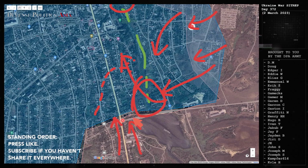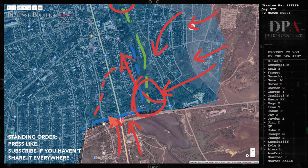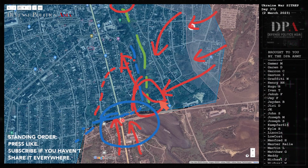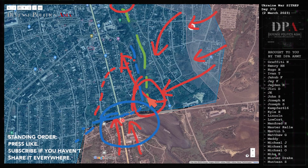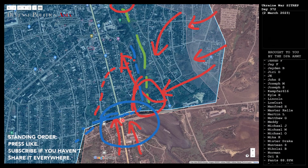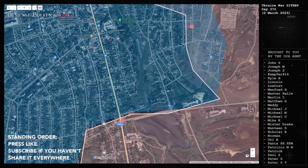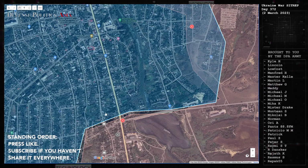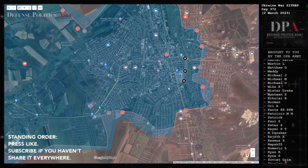So this is a concern for the Ukrainians, which they are definitely very aware of, and they will try to hold back. The front line here has not really changed much over the past week or two. It's a very slow advance, maybe, let's say, 100 meters per week. So it's a very slow advance, tentatively, from what I can observe from the daily report.